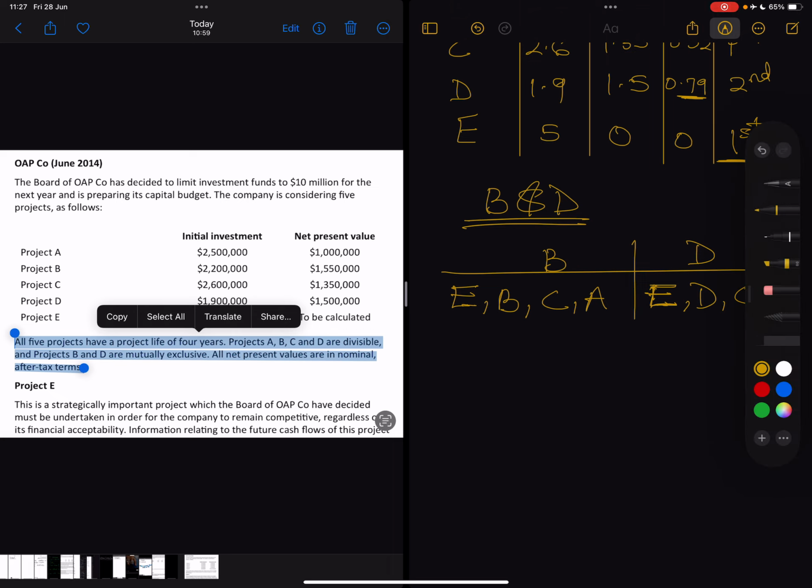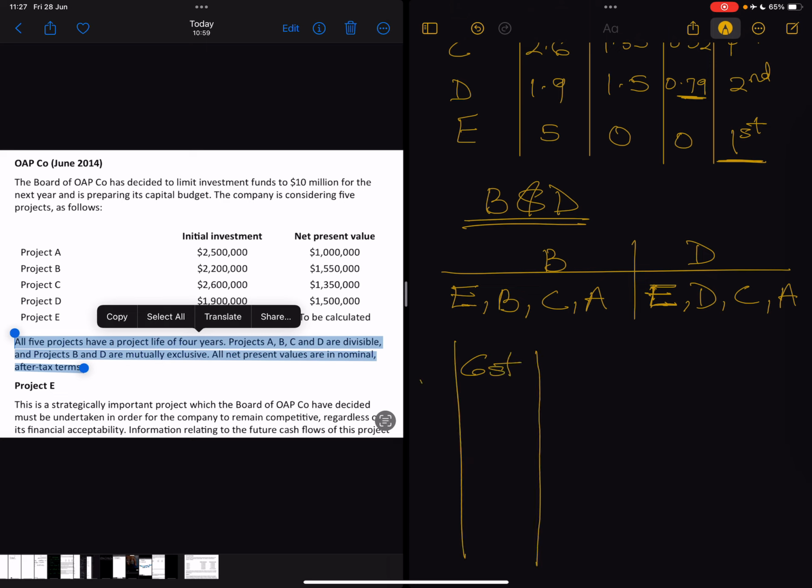Let's check for group B. For group B, look at the cost. So project itself, we said we're going to start with E. Cost is 5 million. Let's say we have our balance money here, and let's see the NPV that we're going to get here. So NPV for E is 0. The balance of money is 5 after we have spent 5. So we spend 5, we have 5 left.